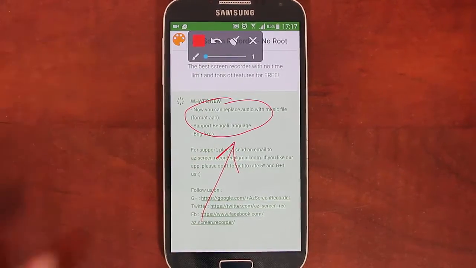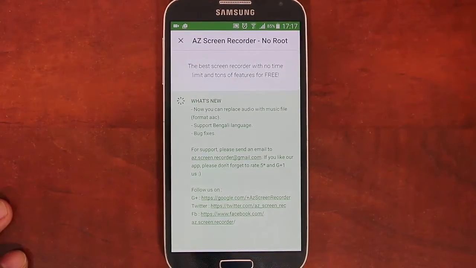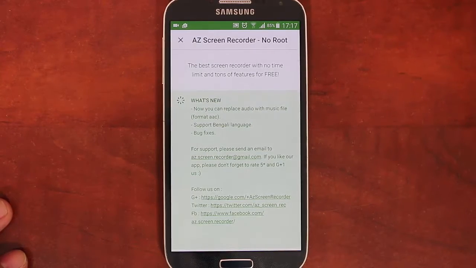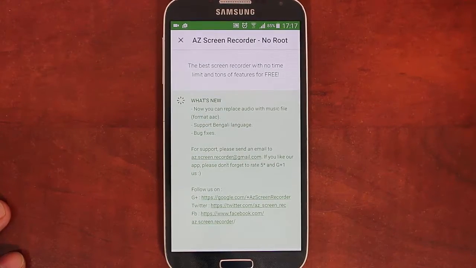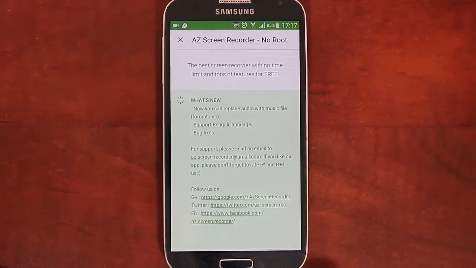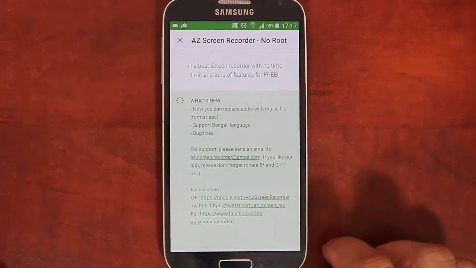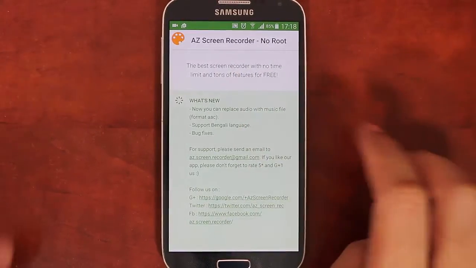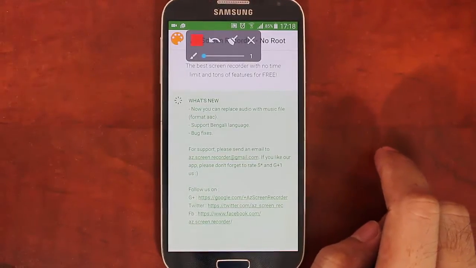Unfortunately, I don't see any other options that you can make use of aside from the pen. I was hoping that there is some sort of squares or the basic shapes, even an arrow, which is pretty basic if you're making use of Sketch or other screen capture software. But so far it's not yet included in this one, so hopefully in the coming updates, the maker will include that feature for the next version.